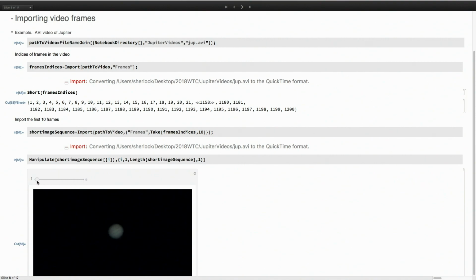And you can see that even though the exposure is short, Jupiter's still dancing around a little bit. And that's because of atmospheric instability. And it's hard to compensate for that. We're going to try aligning the images, but still, after you align them, you'll still see some distortion. So I'm working on that for next year's talk.